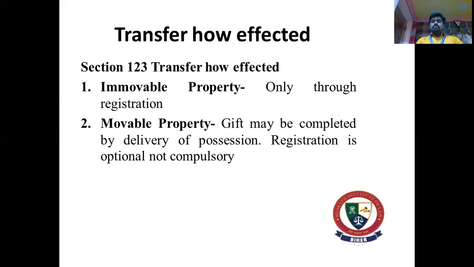The Act makes it very clear under the topic of sale, where it clearly says that any property worth more than rupees 100 shall be transferred through a registered document only. So any immovable property, to be more precise, worth more than rupees 100 shall be made only through registration. So you have to follow the Transfer of Property Act.